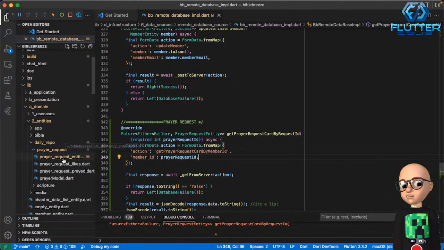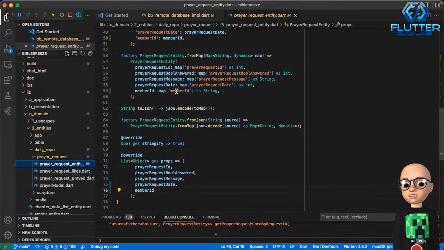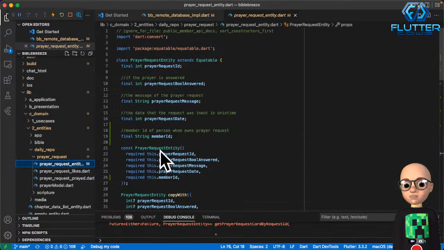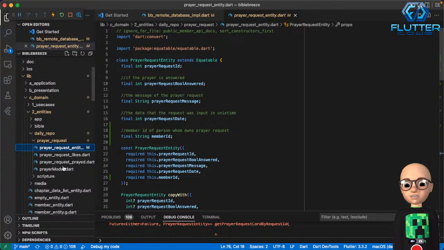Okay. Do we need to rewrite a prayer? Do we need to turn this into a list somewhere? No, because we know lists are in Dart. We already have an entity, so all we got to do is create a list and put however many entities need to be in that list. So we don't need to create some list prayer request entity thing. So that's done.